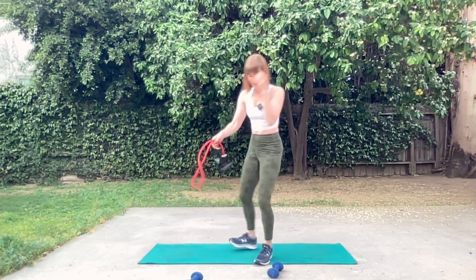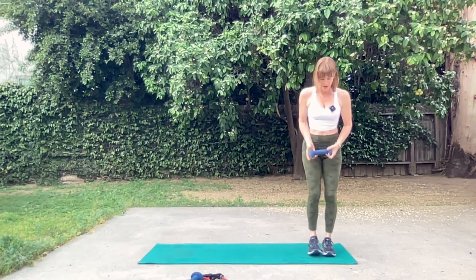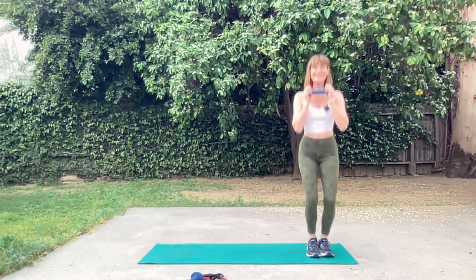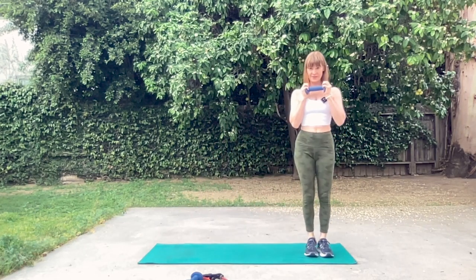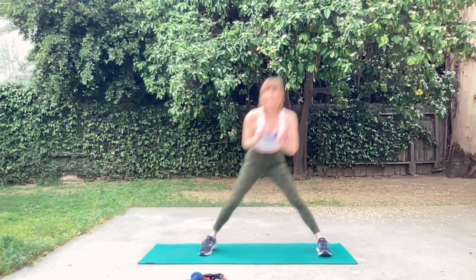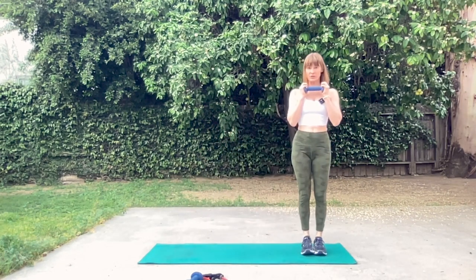You guys ready? Let's start with that side lunge. Medium to heavy weight load here. Dumbbell at your chest, bend your knees. Here we go, sit down, tap the floor, pull to your chest, count to 12. Sit heavy into the heel that you're stepping onto.